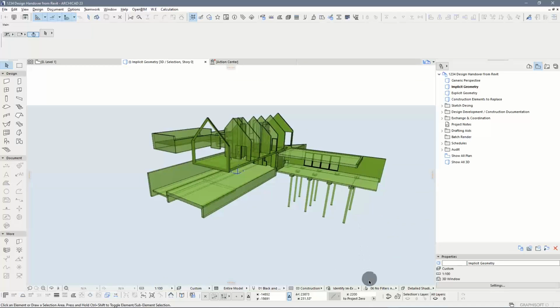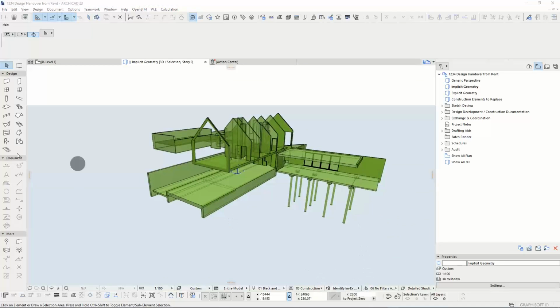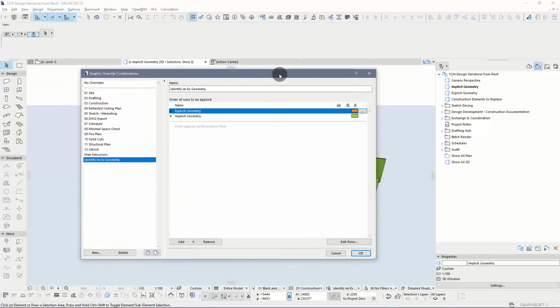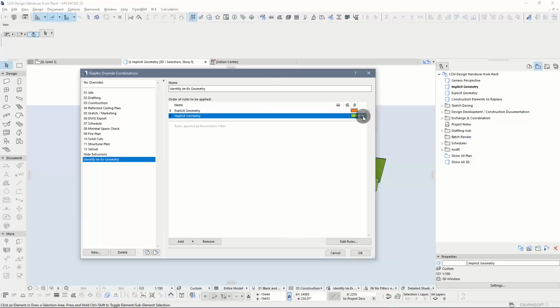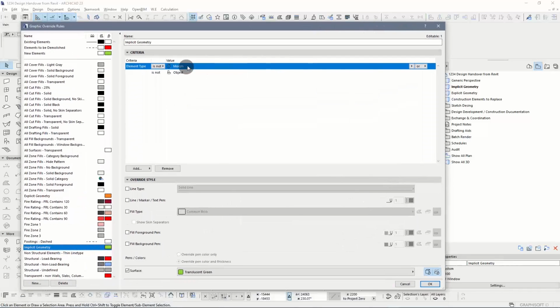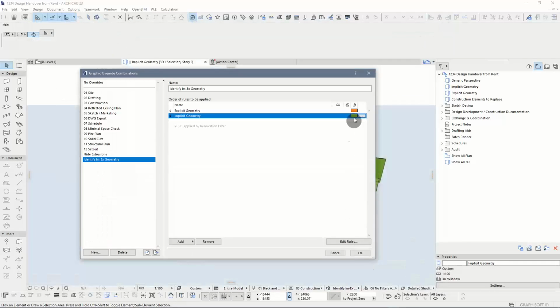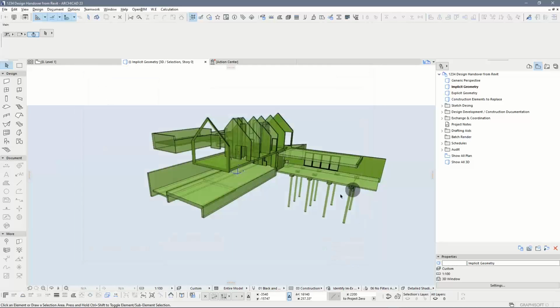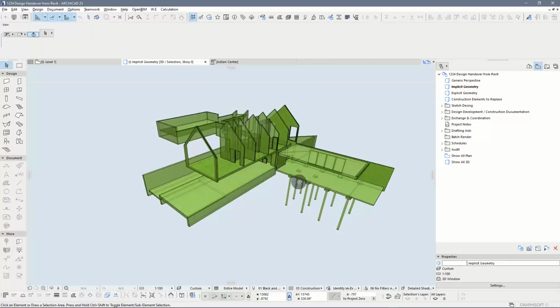Now, what I've done there is just apply a graphic override where I'm essentially just trying to find elements that are built with construction elements, rather than morphs or objects. That's what this condition is doing, and that's going to turn them green. Otherwise, they'll be orange. So that's essentially what I did here.